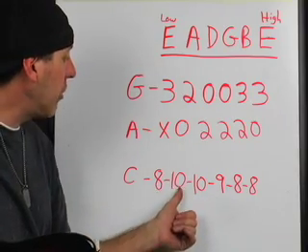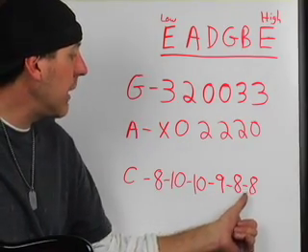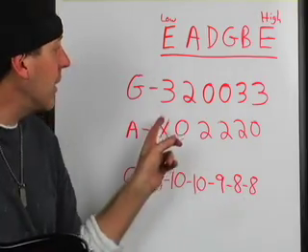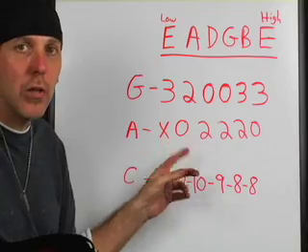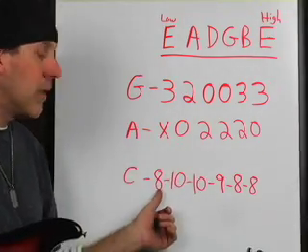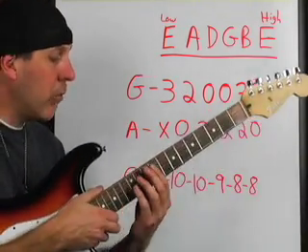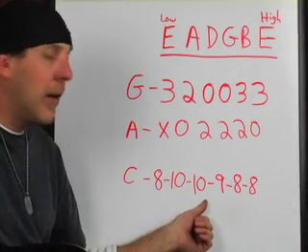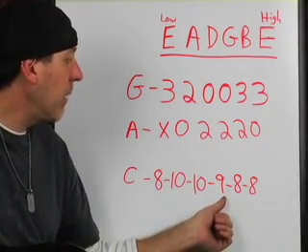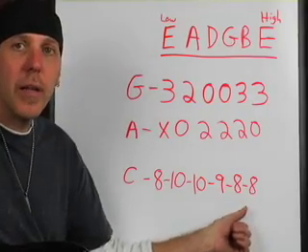So this is again low E string, A, D, G, B, E, but it's separated by dashes. On stuff like this, you don't need the dashes because you're only talking single digits. You're not past the 10th fret. So for instance, what we have drawn out here would be 8th fret low E, 10th fret on the A and the D, 9th fret on the G, and 8th fret on the B and high E.